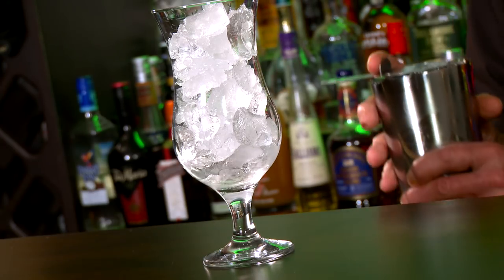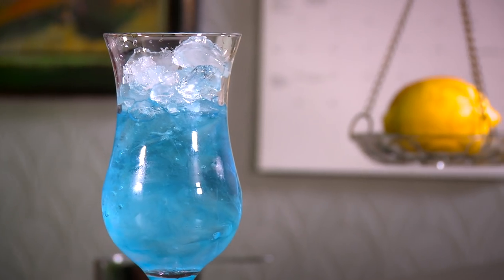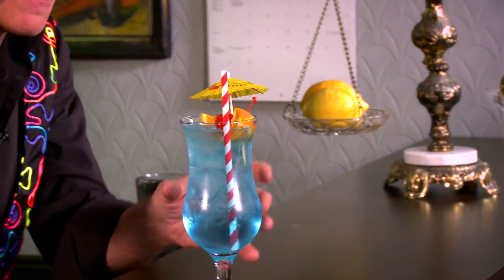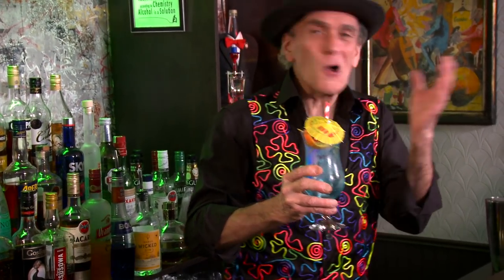I've got a hurricane glass full of fresh ice, and what we want to do now is just strain it out. Leave some room at the top because we want to top it with some lemon-lime soda — Sprite or 7Up. And garnish — we're going to garnish with a little flag of orange and cherry, a straw, and an umbrella. You know, way back in the 80s I remember we had glow sticks and everybody on the dance floor with their Aqua Velva — look at that, baby. Just dancing up a storm.